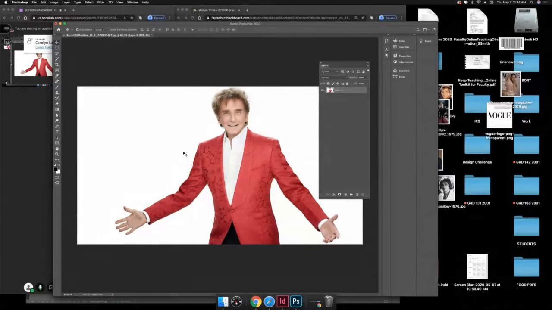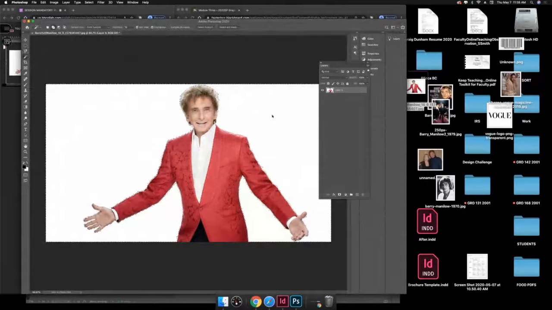So what I'm going to do is I'm going to mask the background out of this guy. So I'm going to try the magic wand to start with, which is W, and I'm going to click. And as you can see, it's selecting most of the white on the side here. And now I'm going to click on the other side, and it's selecting all of the white here. It's not selecting his shirt, which is perfect. I didn't want it to, but it's also leaving a white edge around him, which I could probably refine a little bit.